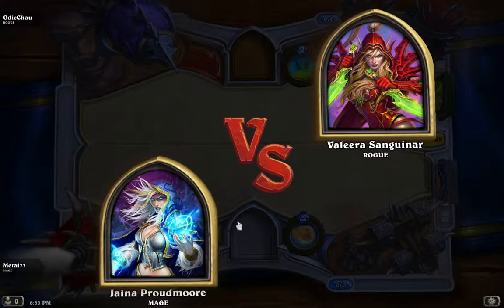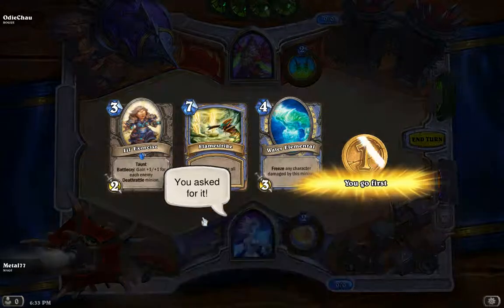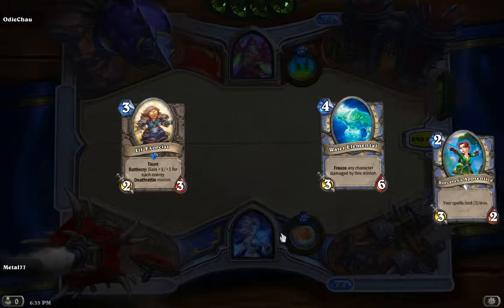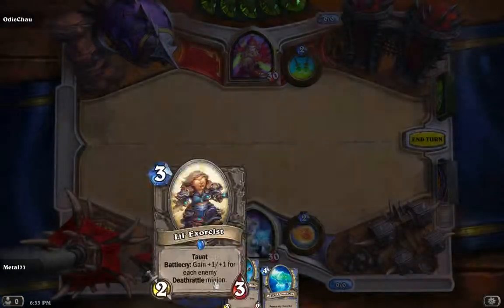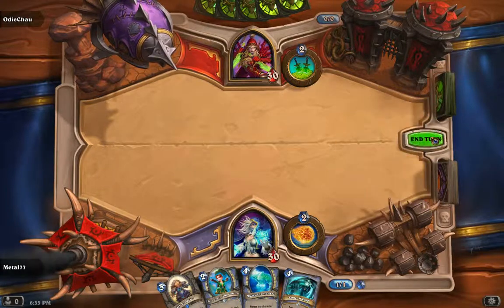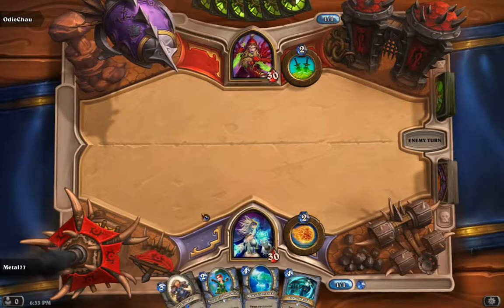So we're playing against Odi Cha, a rogue. Alright, we have Flame Strike, Little Exorcist, Water Elemental. I'm going to throw Flame Strike back, but I'll keep the others. This is okay. We have a turn 2, turn 3, turn 4. I gotta use Little Exorcist correctly. I didn't use it last time, although it's a 2-3 taunt for 3 mana, which in and of itself is pretty good. And then it's got the Death Rattle mechanic in there, which is pretty good too.